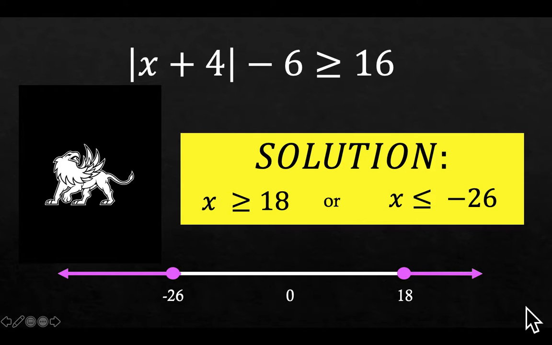Good luck with these. Come back to these simple examples if you get stuck on one that's a little bit more complicated. But generally, the ones I've just shown you are typical of the kinds you're going to be required to do for the basic inequalities that we ask you to do in class.